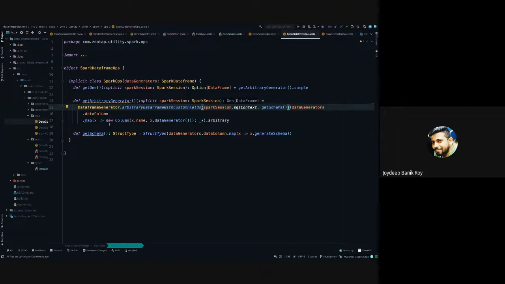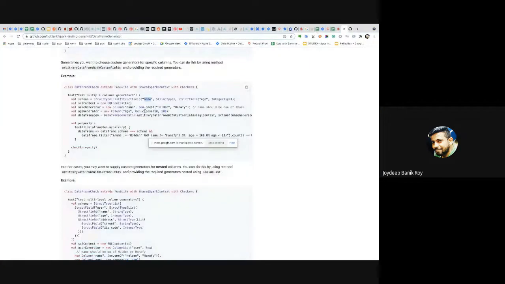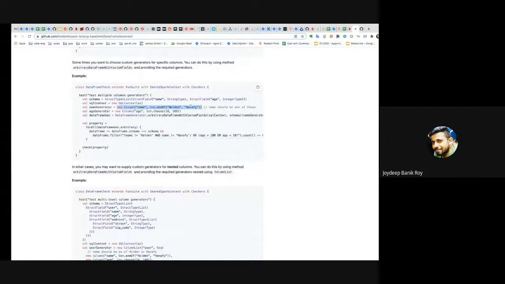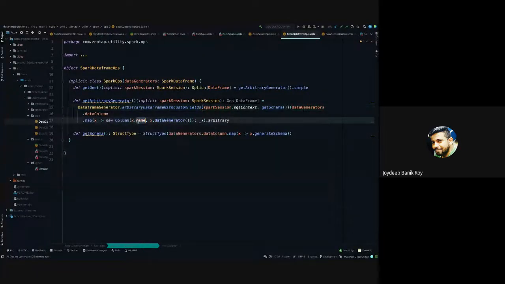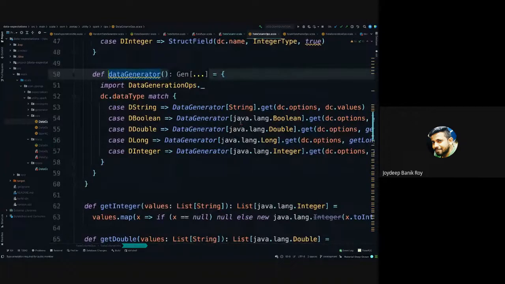Okay, we map them one by one to a column, because this is the structure that is required, right? Each data frame should be part of a column. Whatever structure you have given should be a column, right? So what we do is, we take your data column, we map it to a name, and this generator gives me a result. Why is this generator callable here? Look at this. We have made this again an implicit class. So it looks as if the data generator is available on data column. So we can directly call it based on whatever data column you have passed.